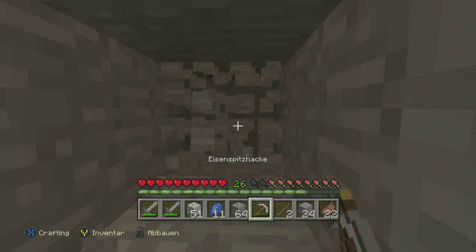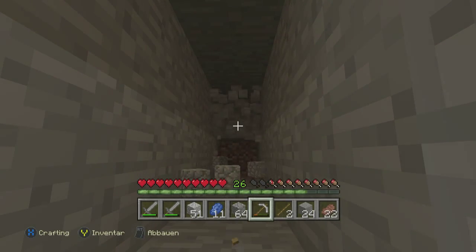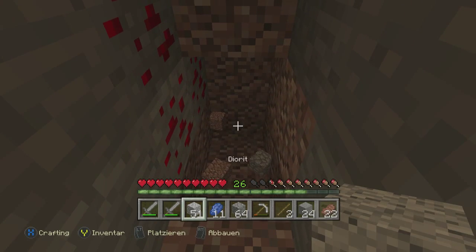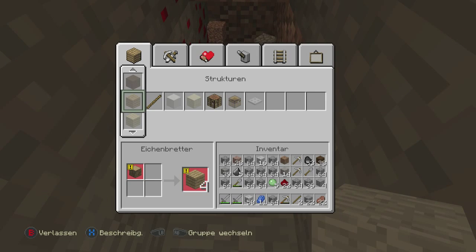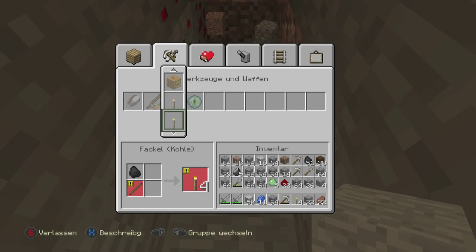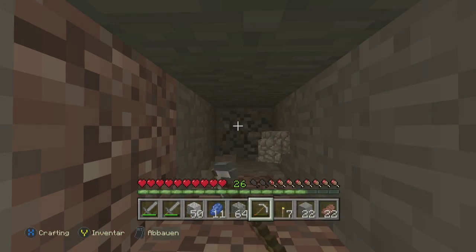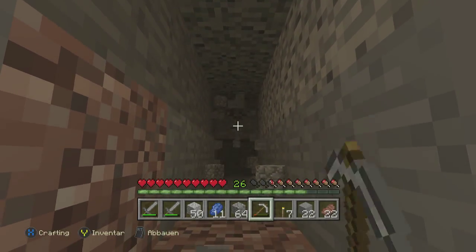Let's go this way. So take this. You'll see you rank it very fast up here. Oh. Uh-oh. You hear all this? There's slime in the near.